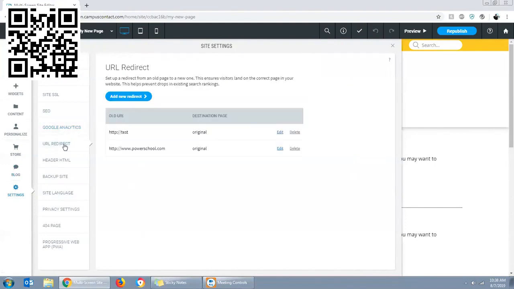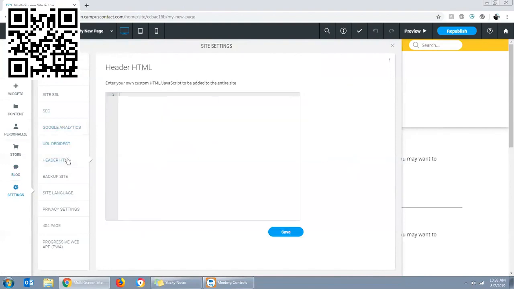We can also do URL redirects if we need to redirect your site anywhere else. As I showed you earlier on the page settings, we can do header HTML, but we can also do this at the site level as well. So if there is a specific code that needs to be carried through the entire site, and that's the difference here, that it goes through the entire site, then we can do that. If you're maybe using a tracking code for some reason, or one of those little widgets that track page counters, you can put that in here. We can embed all kinds of stuff to do additional tracking of HTML.